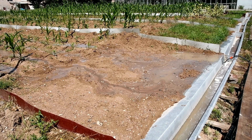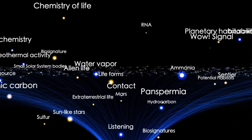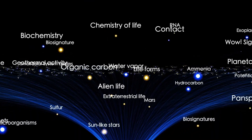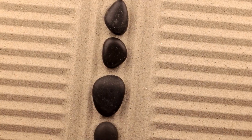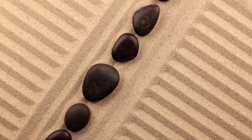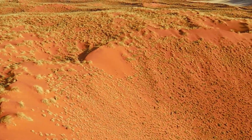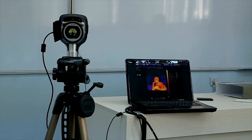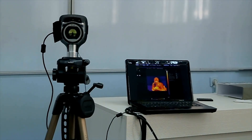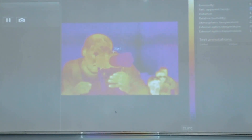The variety of colors captured is also fascinating. Mars is often known as the Red Planet, but the reality is more complex. The footage reveals a spectrum from rusty reds and golden yellows to deep browns. These hues are not just beautiful — they offer scientific value. Different minerals reflect light differently, and by analyzing these colors, scientists can learn more about Mars' geology and environmental history. Thanks to high-definition imaging, researchers are gaining a clearer picture of the planet's surface and atmosphere than ever before.